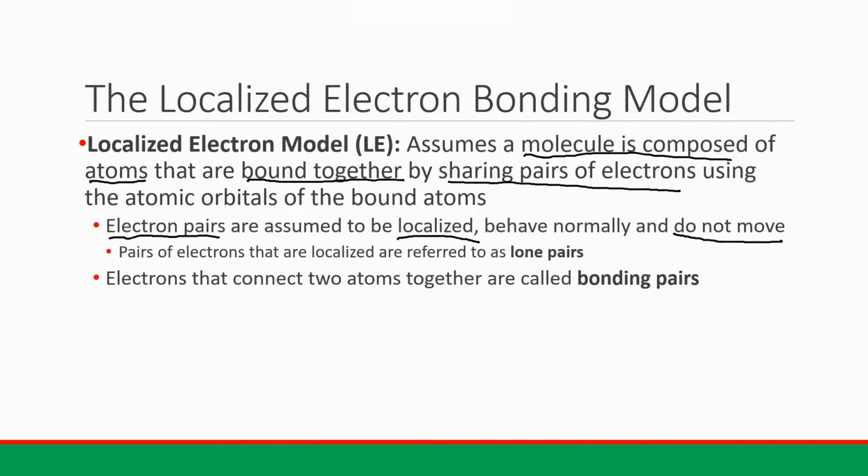So if I want to draw an example of what a molecule looks like that's comprised of several atoms, we can do water. Water is H2O, 2 hydrogens, 1 oxygen, and it looks something like this. It's the 2 hydrogens, each bonded to oxygen, and oxygen is found at the center. And then oxygen has these 4 sets of electrons, or 2 pairs of electrons, that are localized directly on top of them. And so, in order to distinguish between them, these pairs of electrons that are found right here, so these two and these two, are referred to as lone pairs because they are localized entirely on that one oxygen atom.